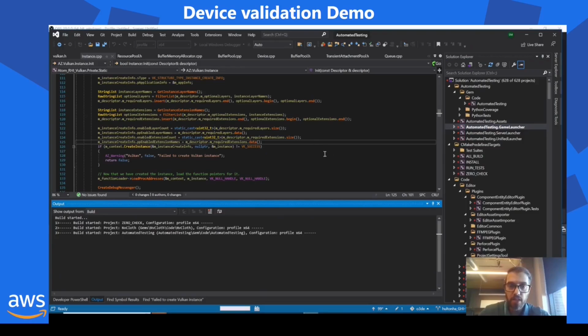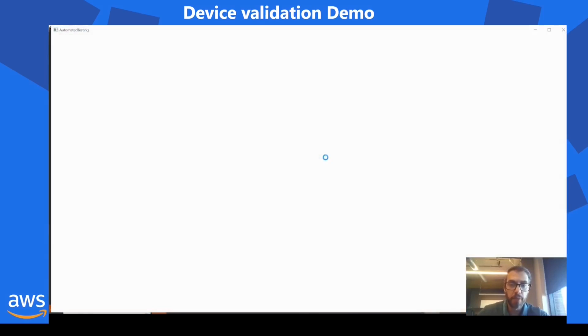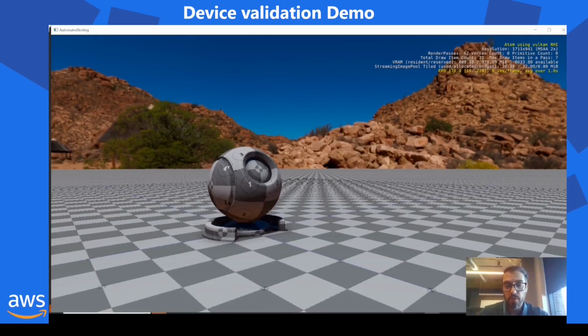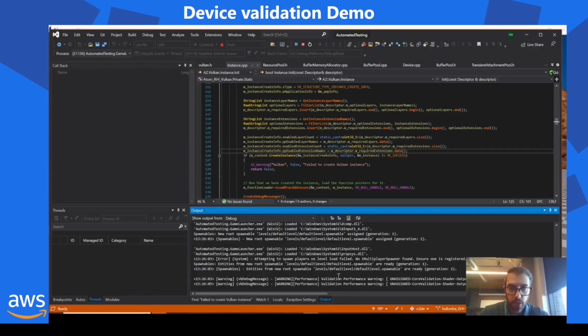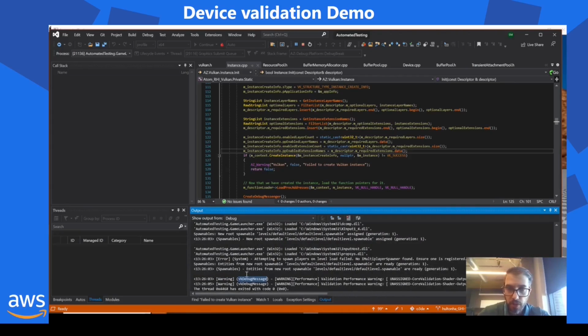Since I'm using Vulkan in this case, the Vulkan validation layer will hook into every Vulkan function call and provide validation around the API usage. And if there's a crash or a misuse, it should throw out warnings or errors in the output window. I have the app running, and it's already spit out a couple of warnings here. Anything that says VK debug message means it's a message that came from the validation layer. In this case, it's saying that a vertex attribute at location 3 is not consumed by the vertex shader, so that means we are probably sending data that we may not need to, and it can cause performance issues.